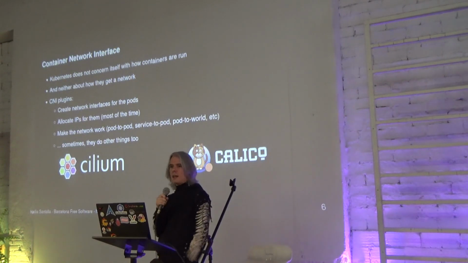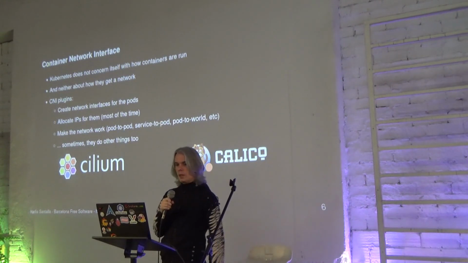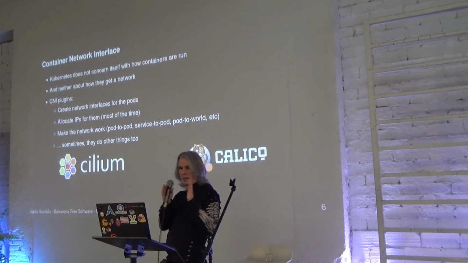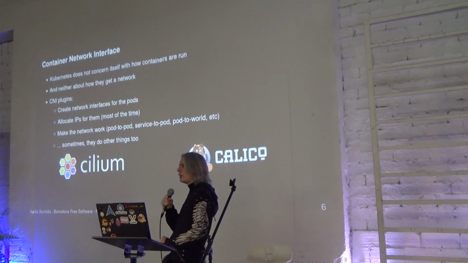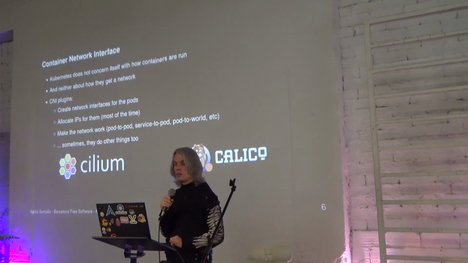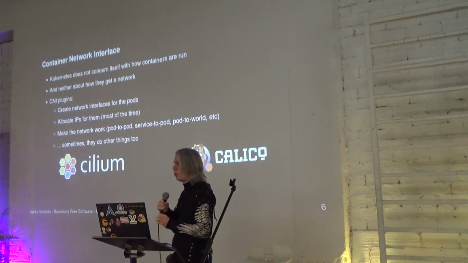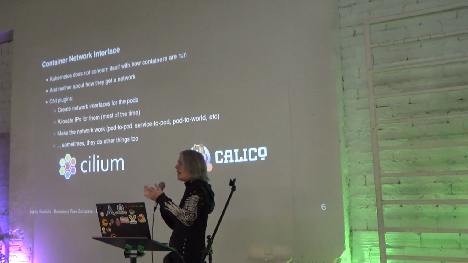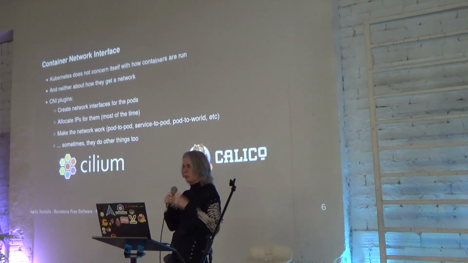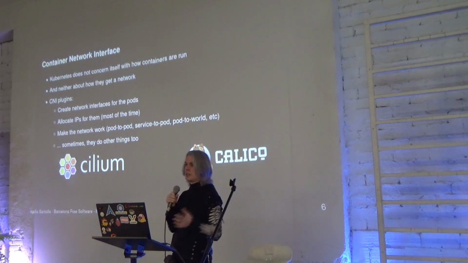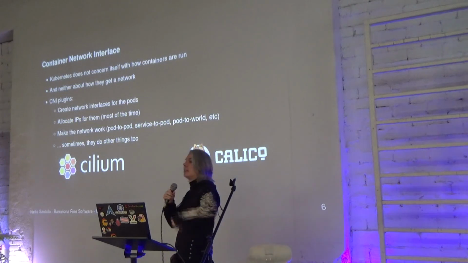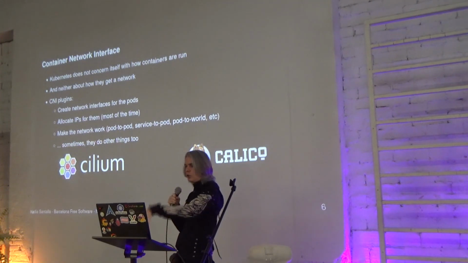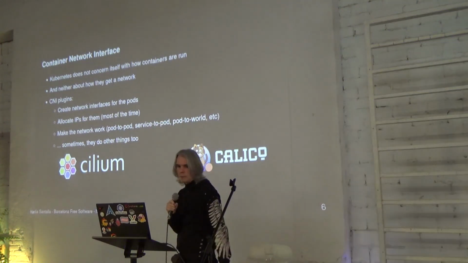So what do CNI plugins or CNIs do? Quite a lot of things, and some CNIs do more than others, but the very basic thing is that they should create network interfaces for the pods. So when the pod exists and inside the pod you can run ip address and ip route, we will do that and you will see it. There is actually a network interface in there. That interface needs to be created and registered in the kernel of the host that is running the pod. The CNI will do that.